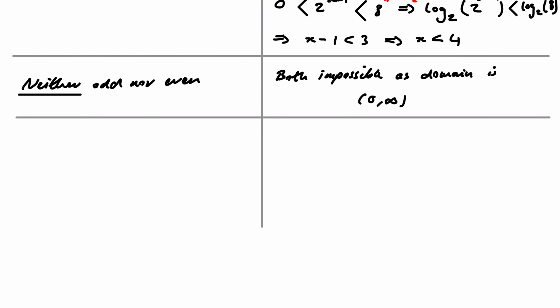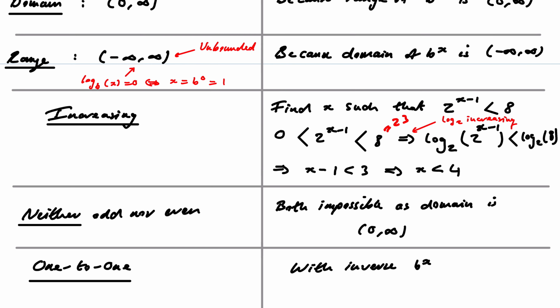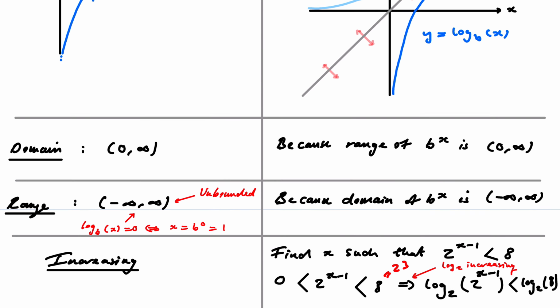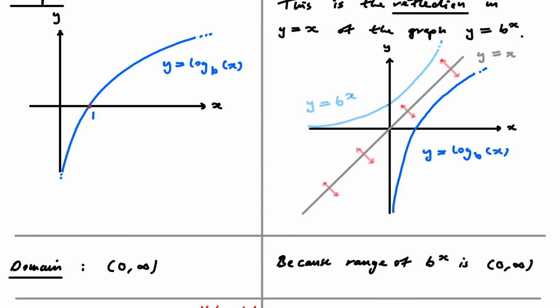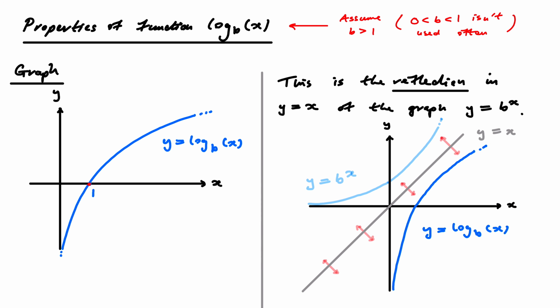The last thing I'll say then is it's 1-to-1. Of course it's 1-to-1. It has to be 1-to-1 because it has an inverse. The inverse of an inverse is just the original function. So this is with inverse b to the x. So logarithms as functions are not too fearsome really. They look like this. You can read off all the properties of them basically from these graphs. We're assuming here that b is strictly bigger than 1.